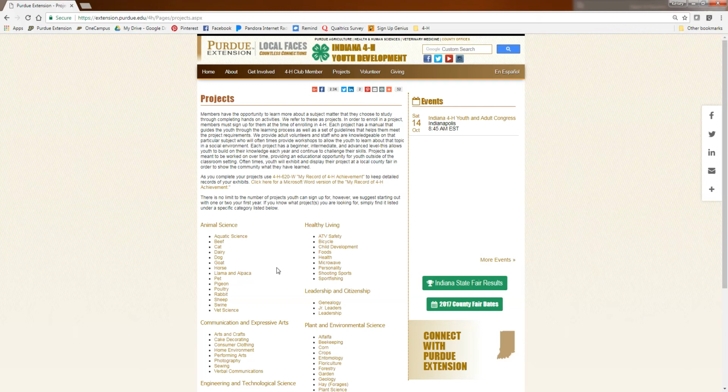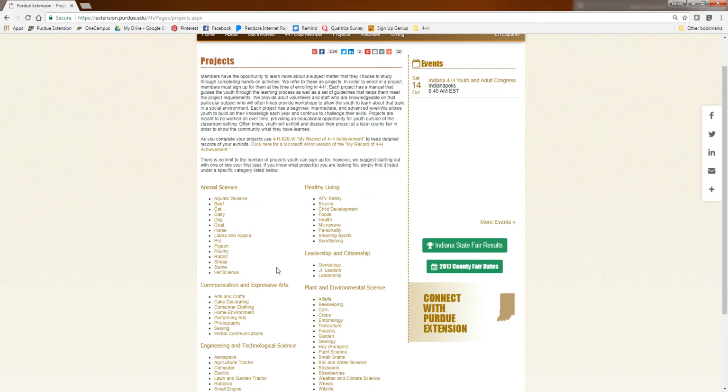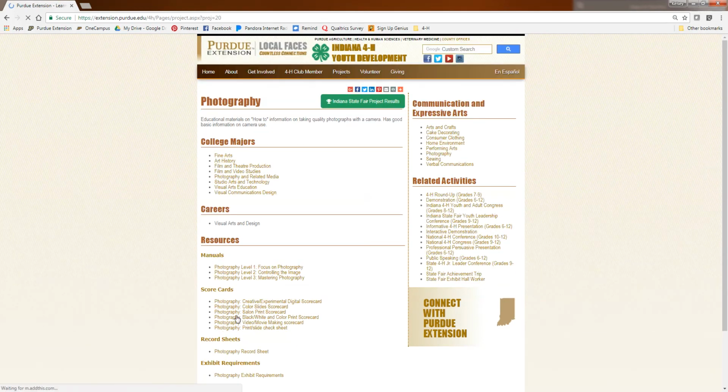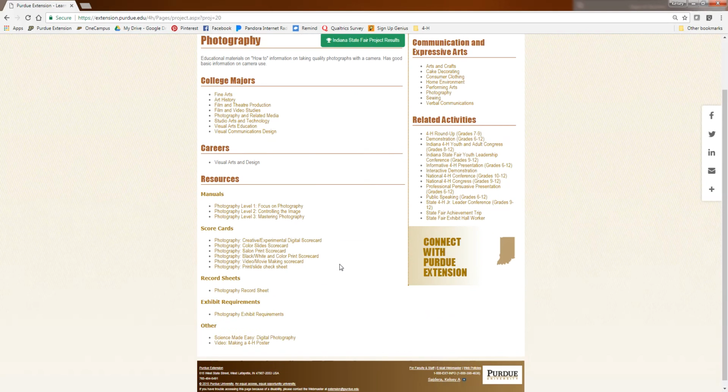Okay, so going to state level, here is the state website. Just so you know, once you hit that you're on the state website, you're no longer on the Marshall County page. It takes you to the state website. So this is a completely different website than what our website is, but theirs is pretty good too. So if you're doing a state project, you can come to the state website. And again, I picked photography.